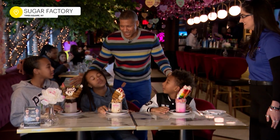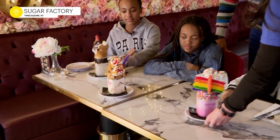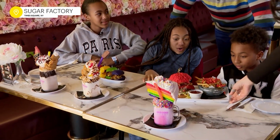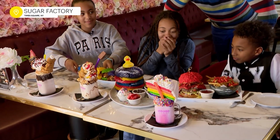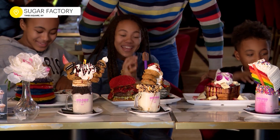Wait. You guys can't eat all this food until you have your real food. Well, we first also have our real food. Let's get it. Oh, look, the real food is ready also. Oh, wow. And this is our rainbow sliders. This is our flaming hot Cheeto burger. And these are our insane double stack rainbows. And that is the strawberry shortcake French toast. Okay, dig in. Yay!